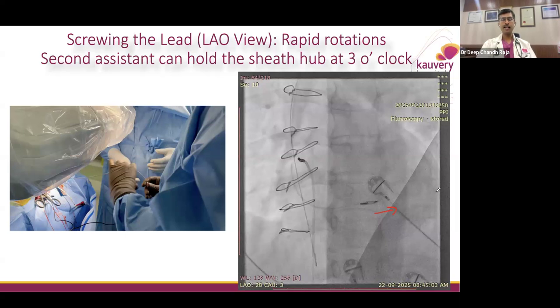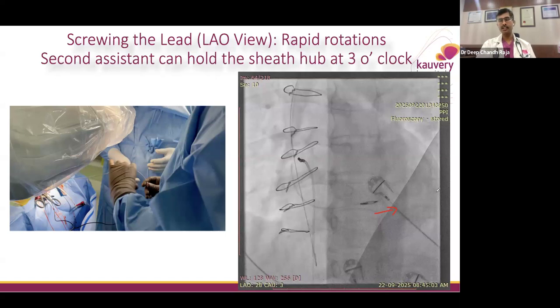So if you are looking at a bradycardia indication, you can be a little bit lenient on it. You don't really need to ensure a capture of the left bundle. As long as you are in that area, you get a QR pattern and the QR is less than 120 milliseconds, I would stop there. I would not push the lead any further in. But if you're looking at a cardiac resynchronization therapy indication, I would like to reposition the leads in multiple locations to make sure that we capture the left bundle branch block.